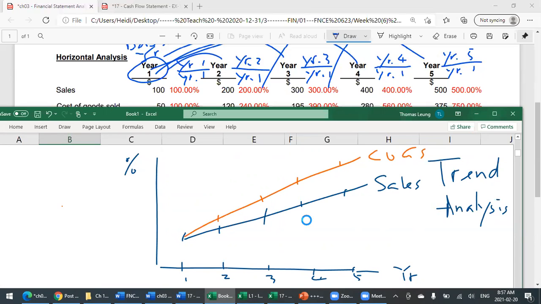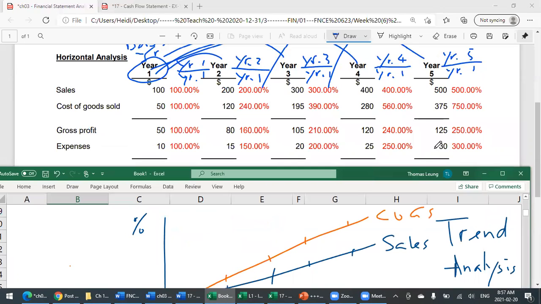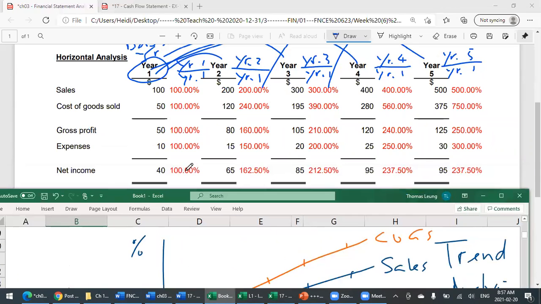Now, what I learned extra is the company will find it harder and harder to make a profit, obviously, right? Yes, look at this. Because the growth of cost is faster than the growth of sales. Yes, that's why we need to do this analysis. Good, so you can put more together with it, so that you know more.